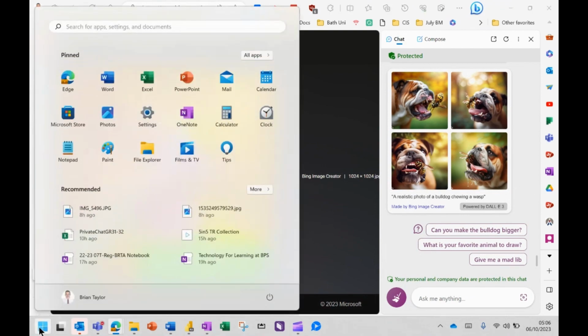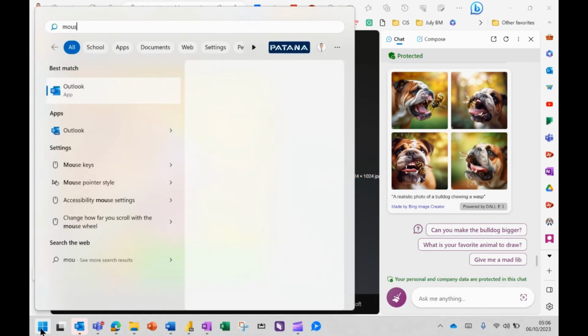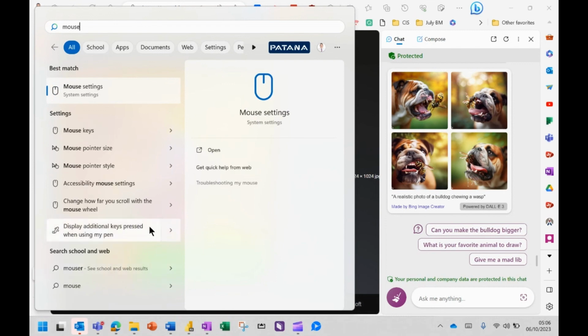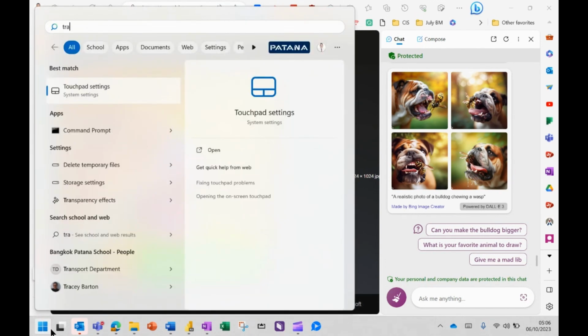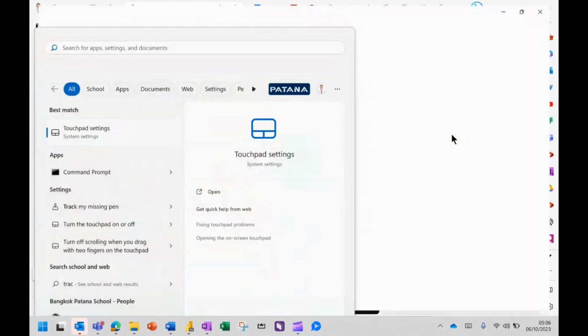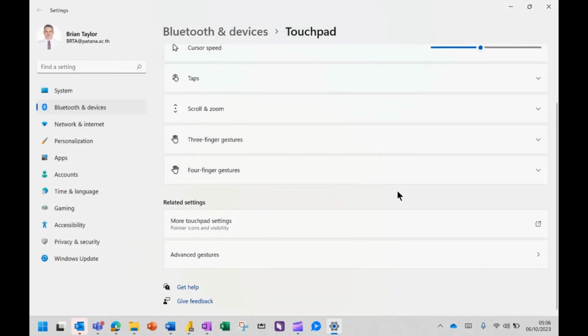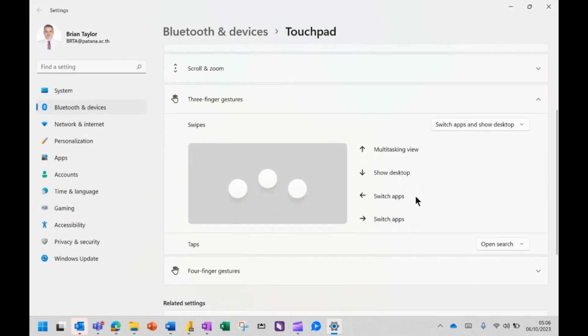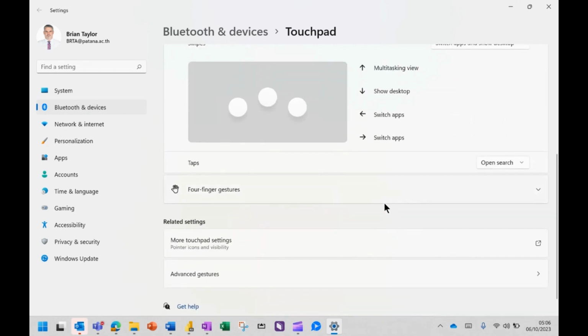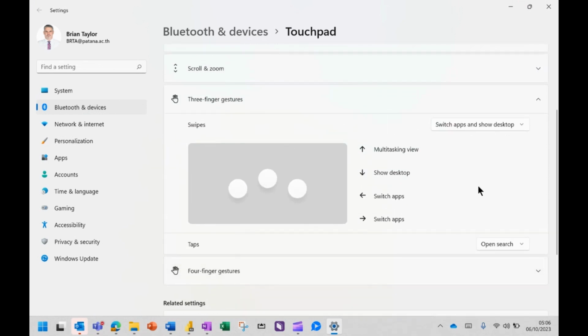I want to just go to some accessibility features in terms of the mouse settings and also your trackpad. So when I click on, let's just search for trackpad, because I didn't realize, again, there's been some really significant updates to the trackpad itself. So you can have these what we call 3-finger gestures and 4-finger gestures. The Macs have been using this for a long time, but now it's built into your device.